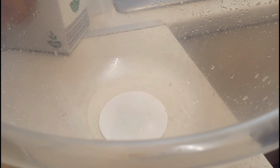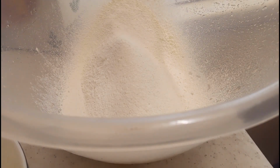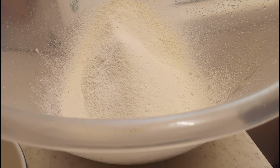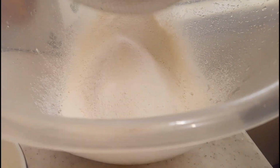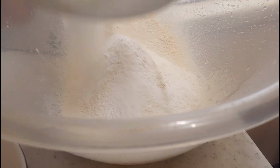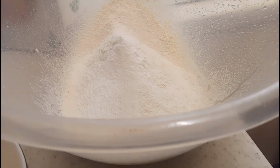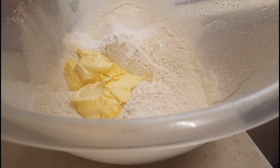So first of all, into your mixing bowl, sift the flour. Put the flour in there, and also the baking powder. These little lumps of flour, you can just break them up like that. Put your baking powder in and sift that as well with that little sieve. Next, put your margarine into the bowl. This should just drop in easily. There you go, that did, didn't it?